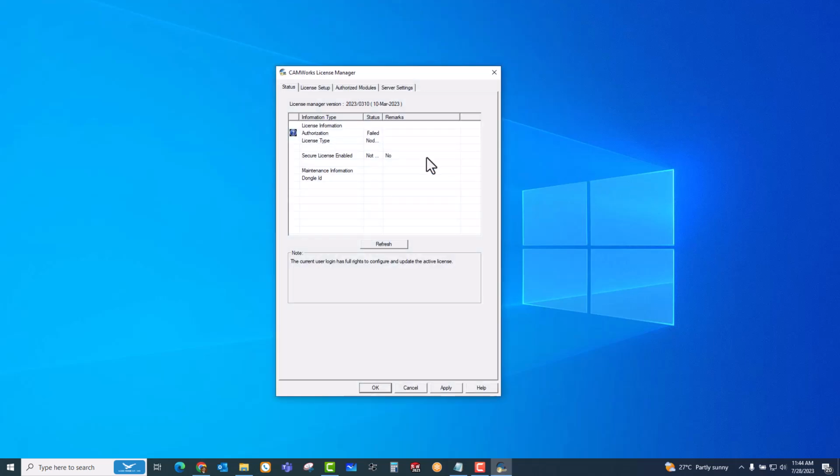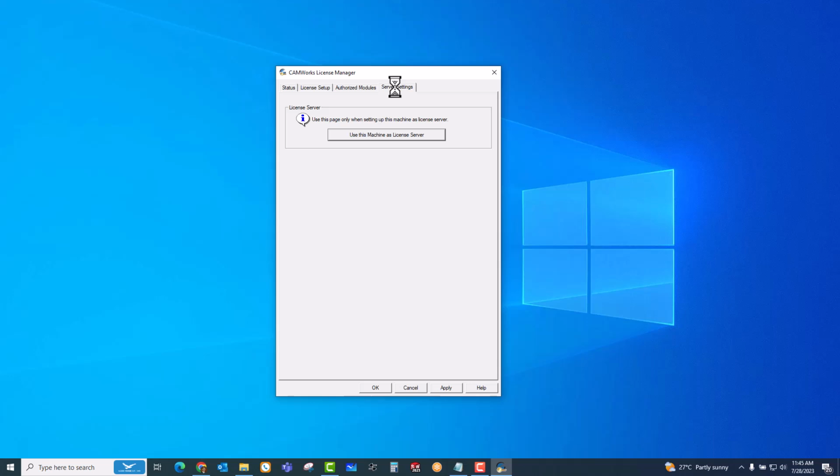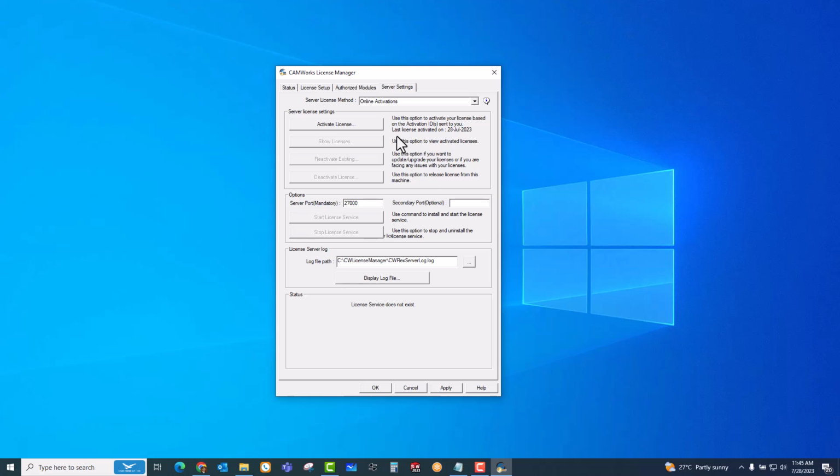Okay, so the process of installing your new online ID is the same for both standalone or what we call node-locked licenses and network licenses. There's a few minor changes. In this video we'll be seeing how to import and install the network license, but we'll make note as to which options are the same for the standalone. So in terms of your network license, first thing you're going to do is go to your server settings, and you'll tell the software that you want to use this machine as the license server. This will open up this menu for implementation of the network license.